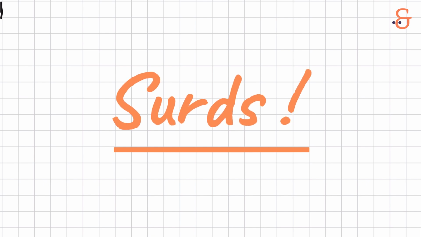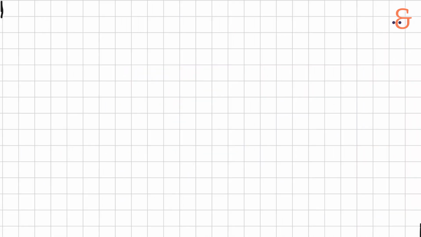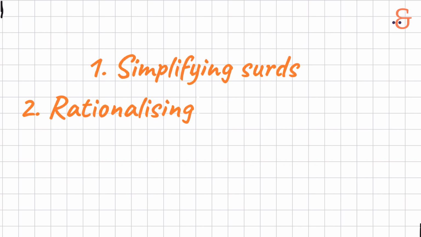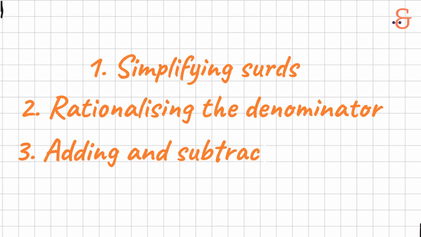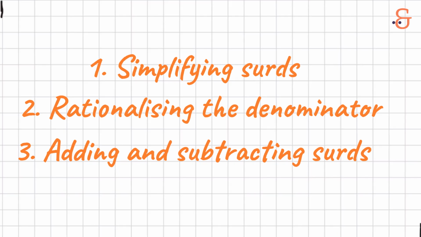Oh yeah, and I've popped a few timestamps below, so if there's any particular Surd driving you completely insane, just feel free to jump straight to it. Okay, so the 3 topics we're going to be tackling today are simplifying Surds, rationalising the denominator, and adding and subtracting Surds. So let's actually get started.